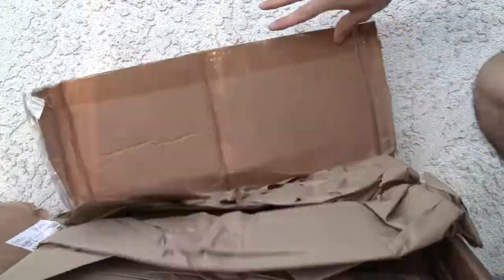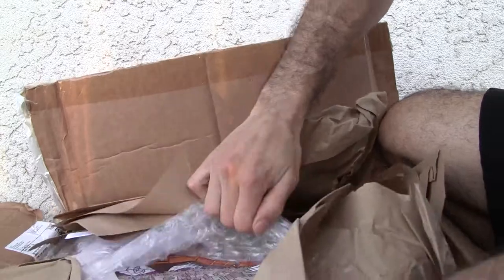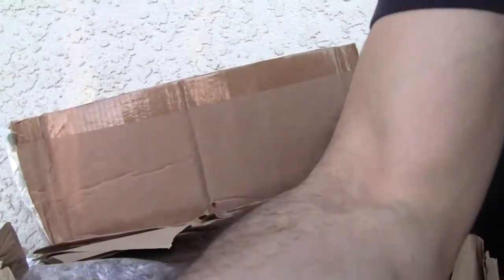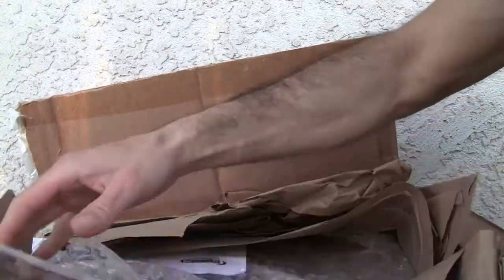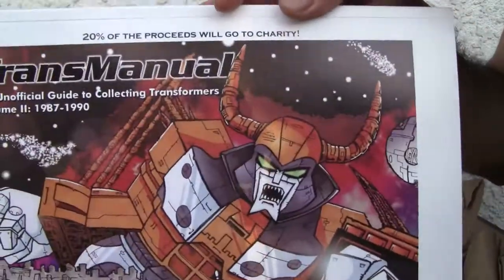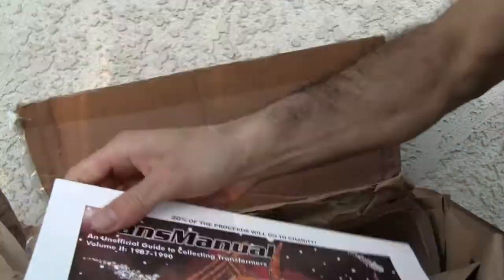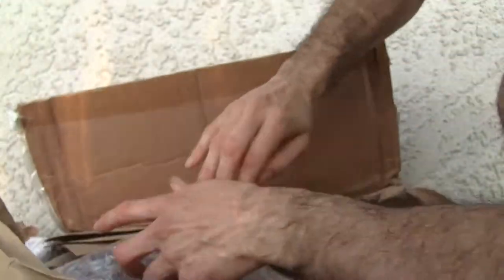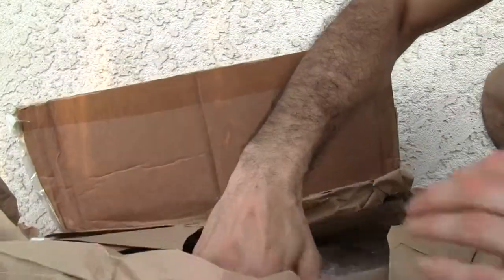It's TF Source. Not as awesome as Big Bad Toy Store, but pretty awesome nonetheless. And one thing I did want to get is this — I'm a big fan of this, so I got two of them. And here it is: TF Source. Free advertising. Packing slip — not as cool.